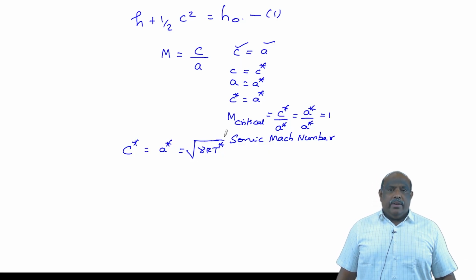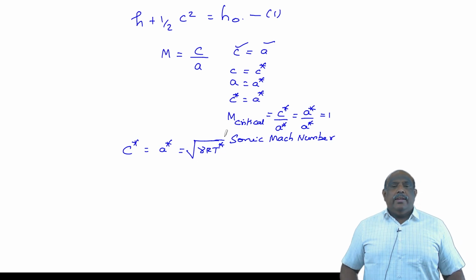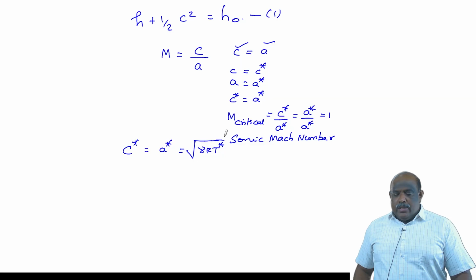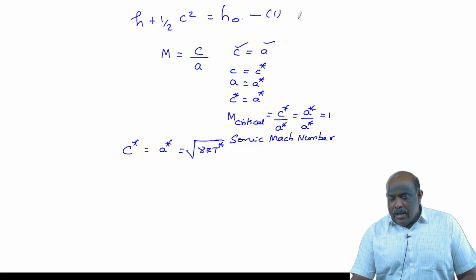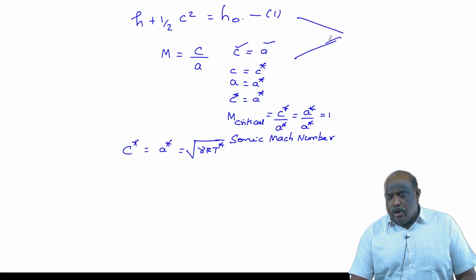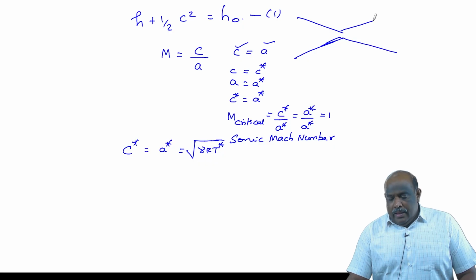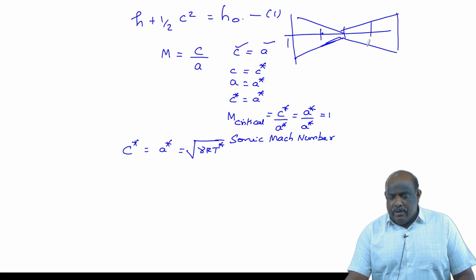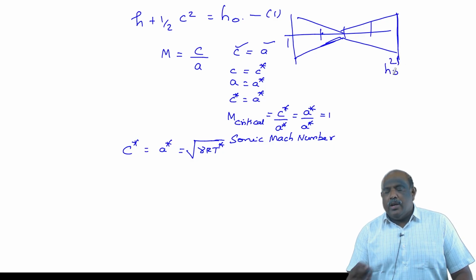Now with this idea of sonic Mach number or critical Mach number, we will try to explore more with equation number 1. What is equation number 1? Where is 1? For example, if I take a nozzle, I can travel from this one, 1. 2 can be anywhere. 2 means I am telling about the stagnation. It can be here or here or here, somewhere. Let us say I bring the flow to rest at the point here. Okay, it becomes H naught.